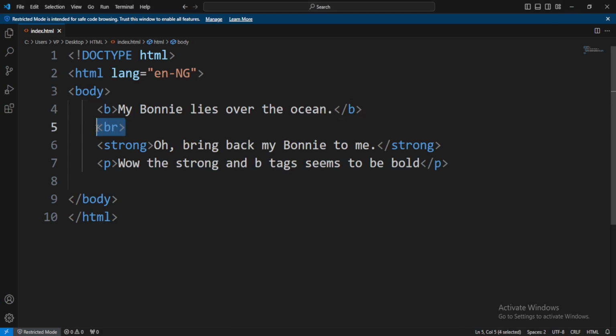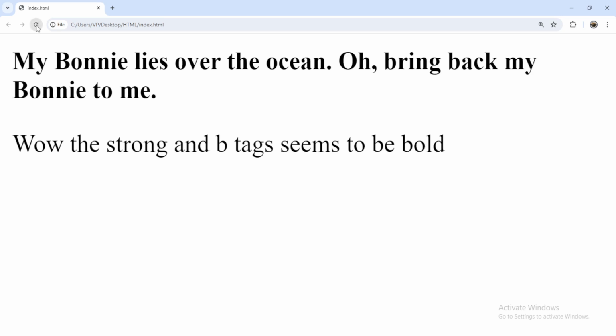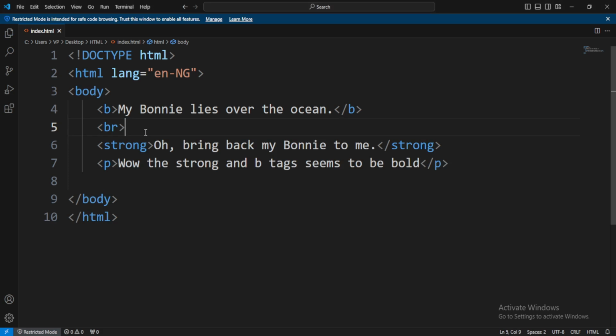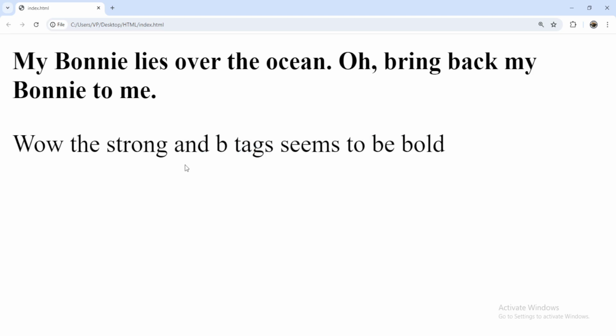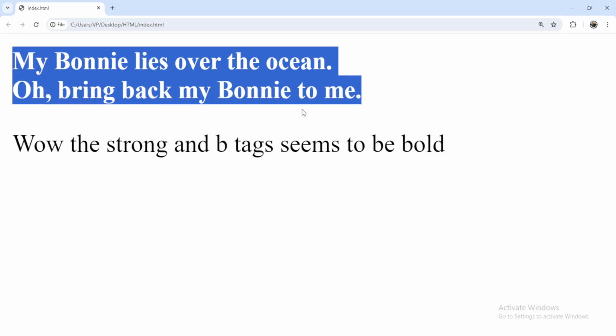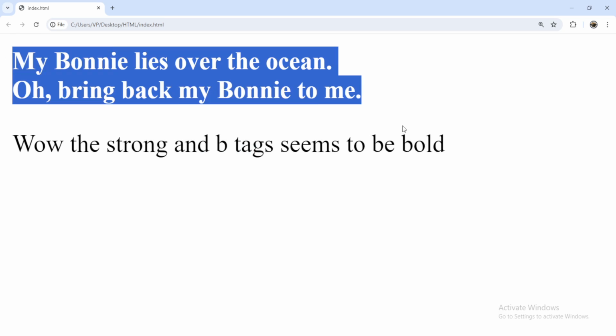As you can see this place, we use this one to break the gap because if we don't use it, let's remove it. I want to show you this clearly. I want my people to understand this very clearly. You can see that is the reason why I put this BR tag. That is the reason why when I put the BR tag after this closing B tag, it's going to jump the line. It's going to break it for us. So this is very neat now. As you can see, you can watch our former video about the BR tag. You get to understand much better about it.